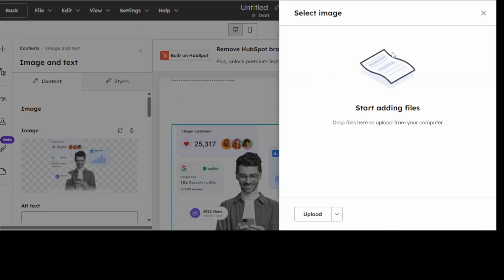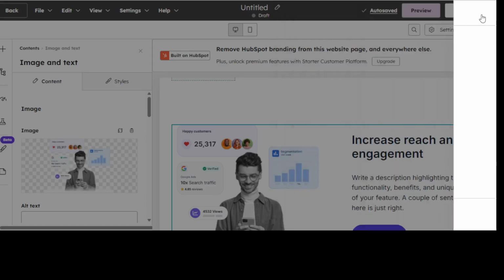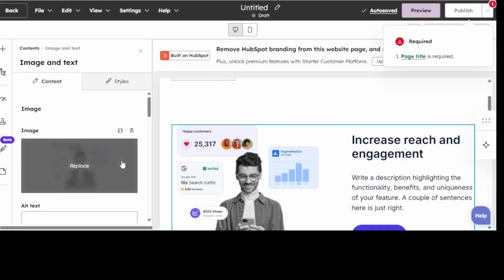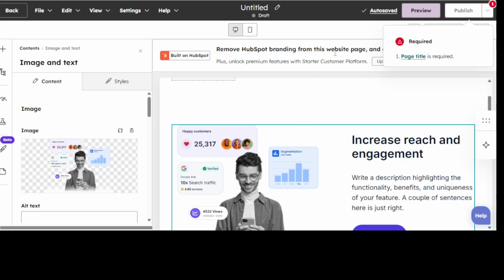Keep performance in mind. Compress photos before uploading, aim for balanced quality and size, and use descriptive file names so your library stays organized. JPG is ideal for photos, PNG for graphics with transparency, and modern formats like WebP can reduce size further. After choosing your file, confirm with Select Image.